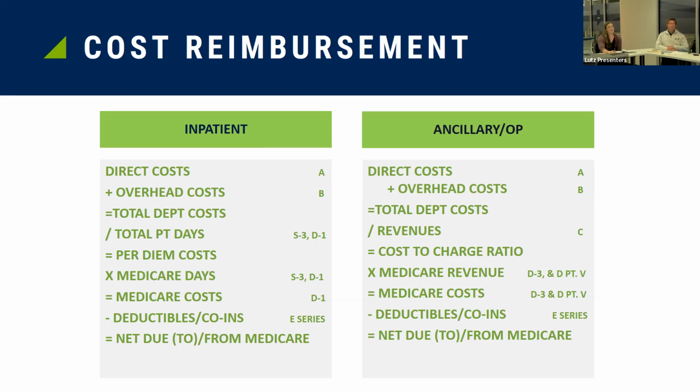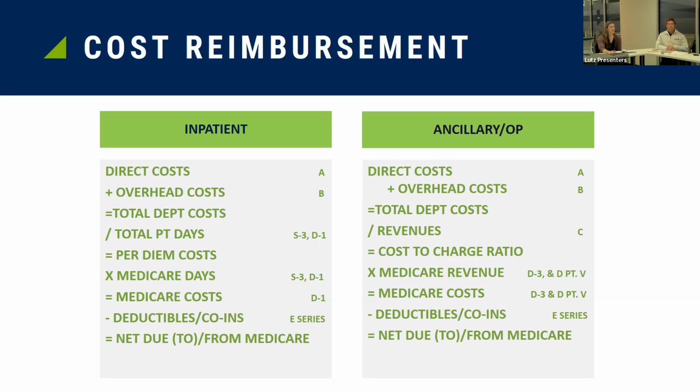And so that's really what's going to generate either your per diem costs, so the cost that you guys incurred to provide a day of care, or it's the cost to charge ratio, which essentially means for every dollar of charges generated, that cost to charge ratio would show you the cost that you incurred to generate that dollar of revenue. So it can be a useful tool, and we'll look at that in a little bit.